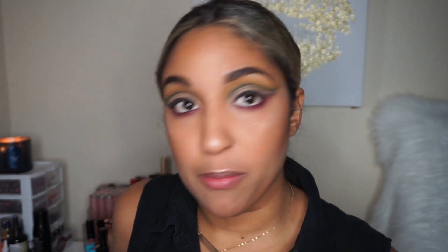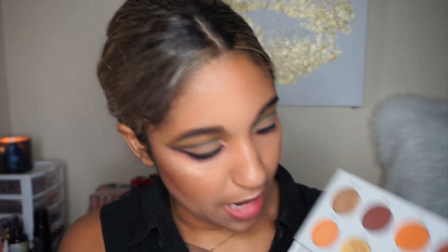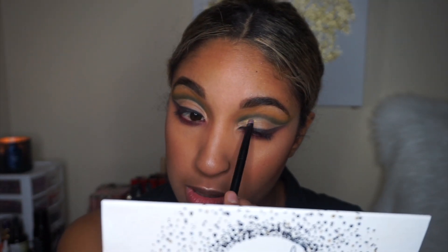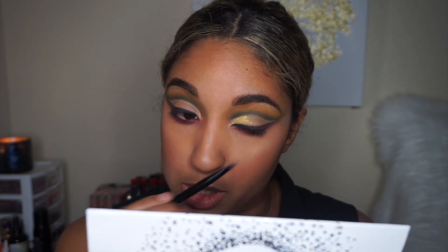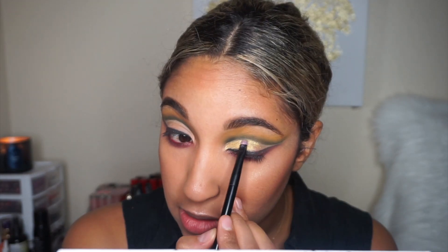Now for the fun part — I'm taking my MAC Old Gold loose pigment, mixed with some Maybelline Shine Shop lip gloss to create that glossy, metallic effect. But first I'm going back into the Armed and Gorgeous palette with a tiny Urban Decay Electric palette brush into the shade 'Coin,' which is similar to Old Gold, to lay down as a base right where the concealer is. You can leave it like this, but I want to bring the picture to life and go the extra mile with that glossy look.